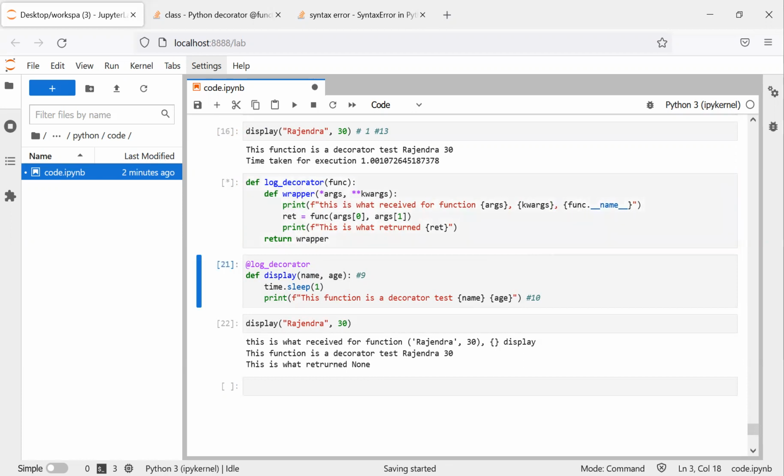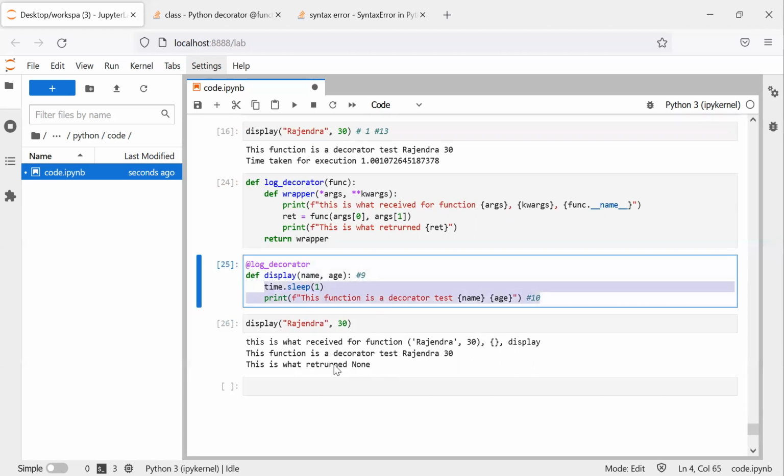Let me re-execute once again. It is still not printing the name. I'll check it, that's not a big deal. Basically, what is received for this function, we got it. What it is returning, we also got it. Returning is None, because right now this function is not returning anything. That's why we got None.